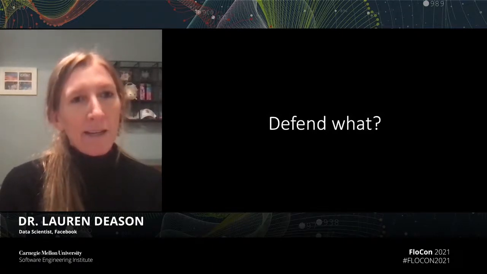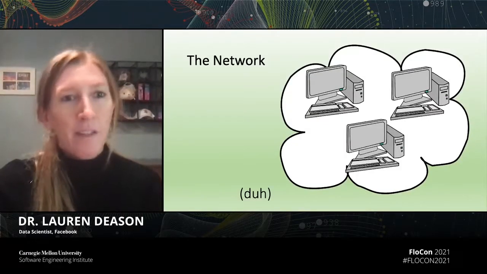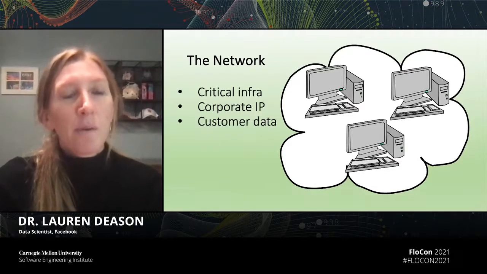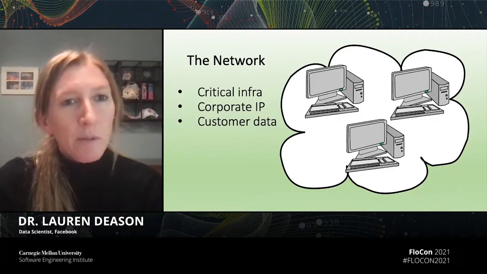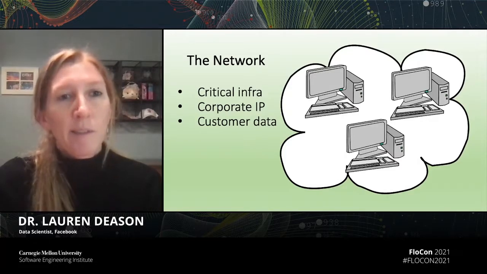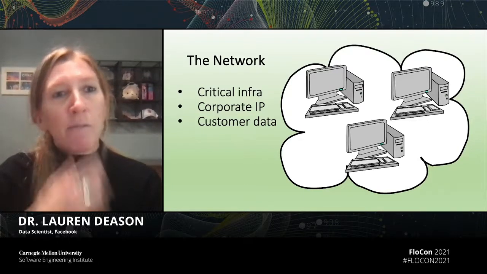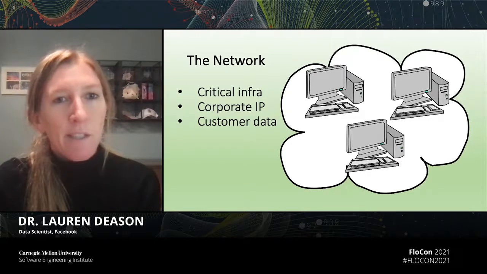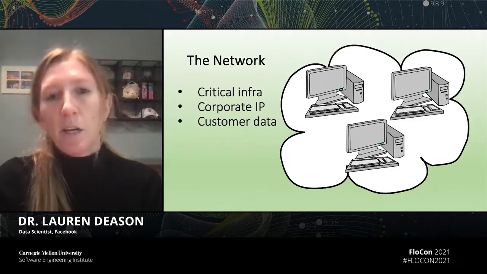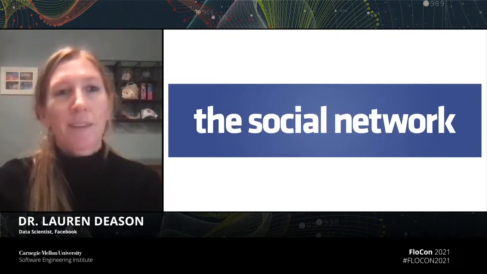That's a pretty vague title, right? So what are we talking about defending? Well, the network, obviously. You all are in network defense. And so when we talk about defending the network, typically what we mean is that we're trying to defend some kind of critical infrastructure, maybe some intellectual property or sensitive business or customer data. But today, for the scope of this talk, I want to expand this definition a little bit and think about the ways in which we can apply some of the techniques that we already know to defending not just the network, but the social network. Yes, that one.